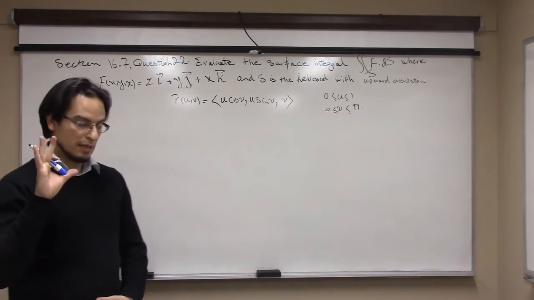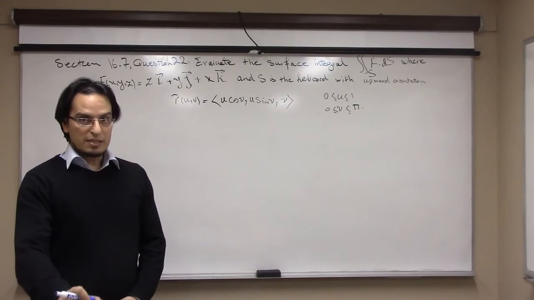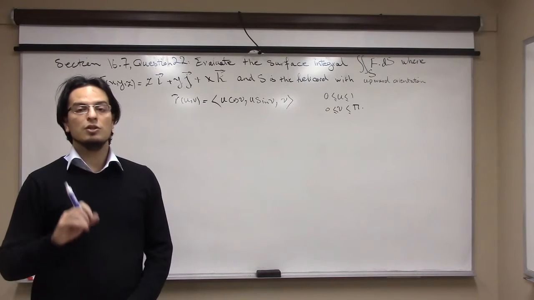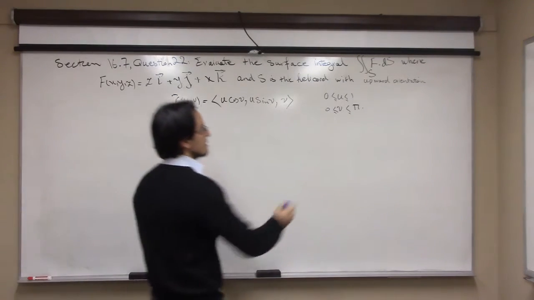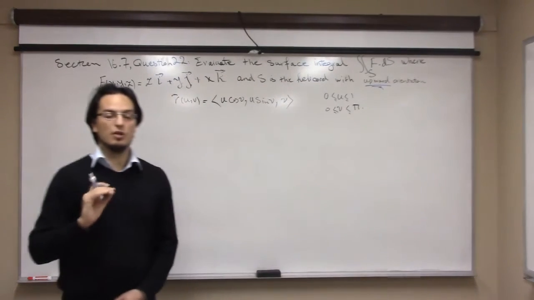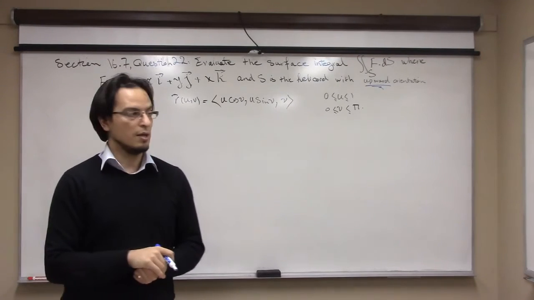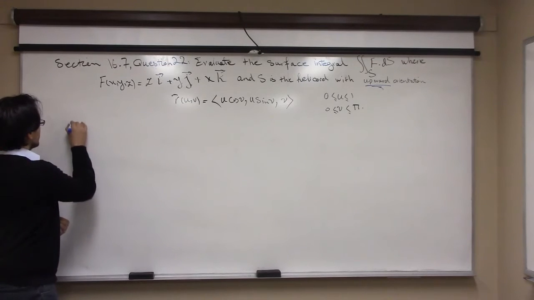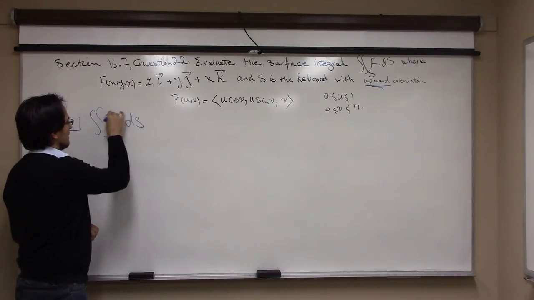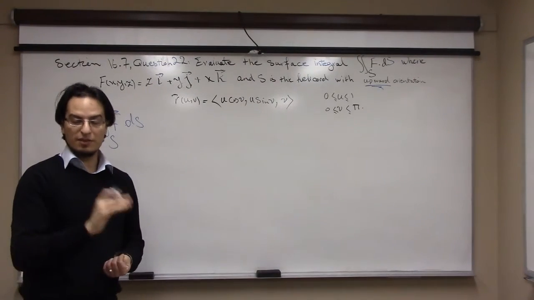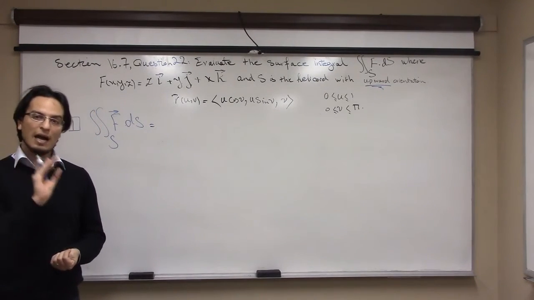So note that unlike the surface integral for functions, in the surface integral for a vector field you should have an orientation fixed. In this case, the question says you have to take the upward orientation. We will discuss what that is and see how it works. I want to evaluate this surface integral for a vector field, so you have to have an orientation.